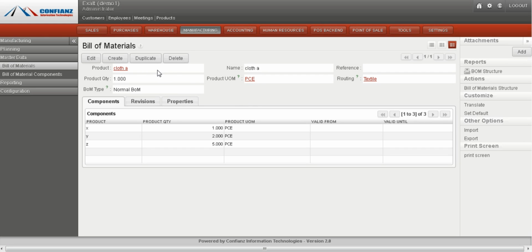Over here we have to give the product name, the quantity, and the unit of measure, and the routing which we have discussed, and then the components and their details, the quantity of these raw materials needed to produce this product.